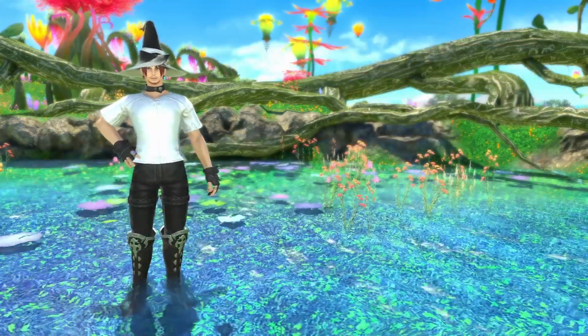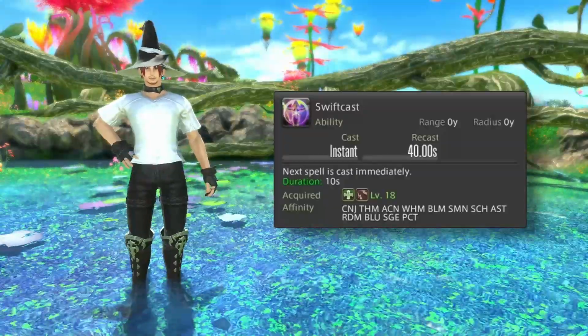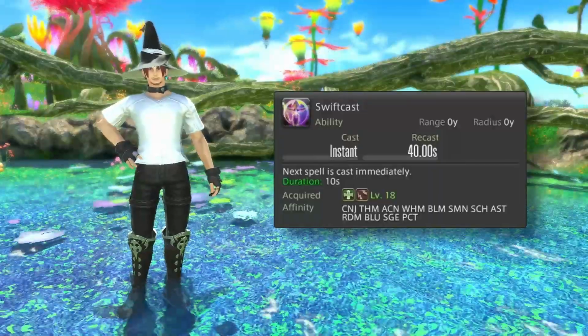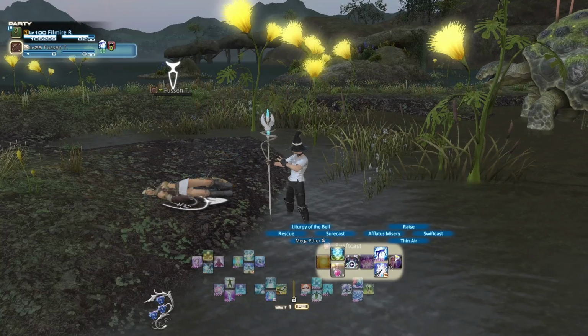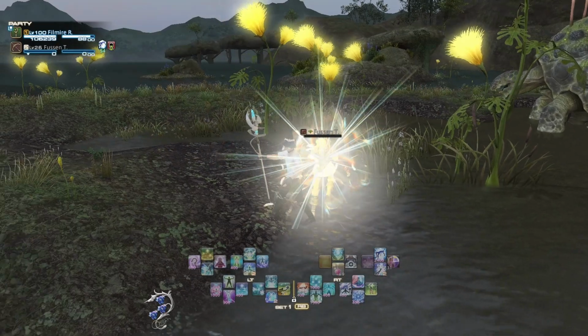Also at level 18, you will learn the healer role ability Swiftcast. Swiftcast is super important. When under the effect of Swiftcast, your next spell will be cast instantly, not requiring any cast time. A White Mage will most often save their Swiftcast to combo with Raise, allowing for instant resurrection of an incapacitated party member. This of course has obvious advantages that cannot be understated.